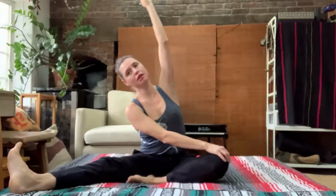Other side. Extend the leg, bend the leg. Opposite arm crosses, the other one goes up. And then without arching, we'll just go sideways, leaving plenty of space around our head. Big breath into your side body.